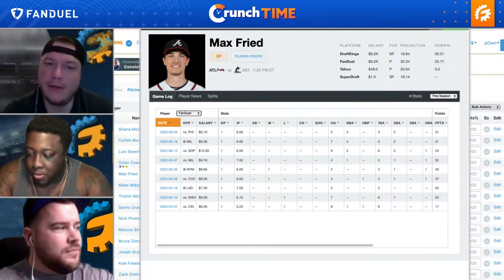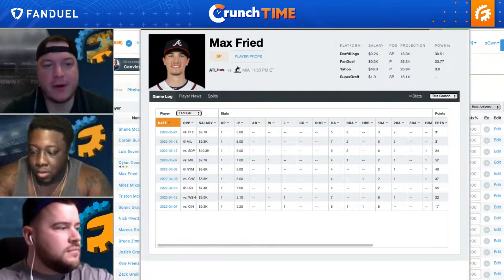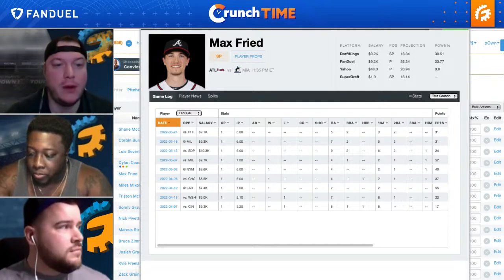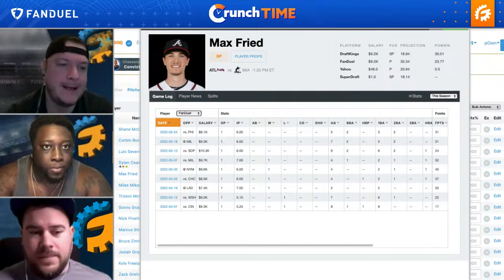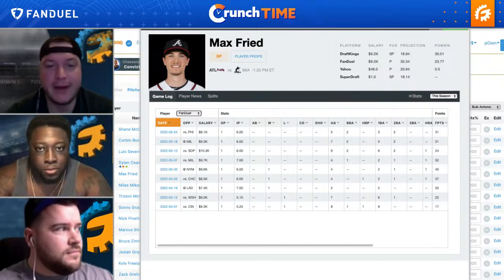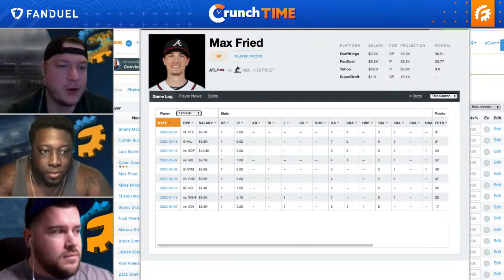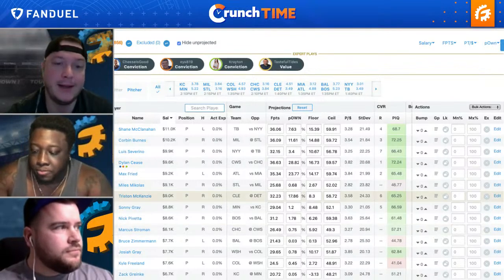Yeah, I like Fried. I love the matchup with Miami. The price, he's far enough below the Burns, McClanahan range that I will make sure that I have some, just because it lets me do a few extra things in my lineup with the bats. So he's certainly in play. You mentioned McKenzie on DraftKings in particular. He is underpriced. That's going to bring some ownership with him, but I do like him. Great strikeout matchup against Detroit, obviously.